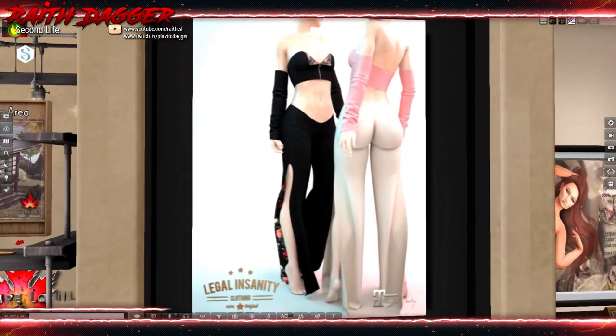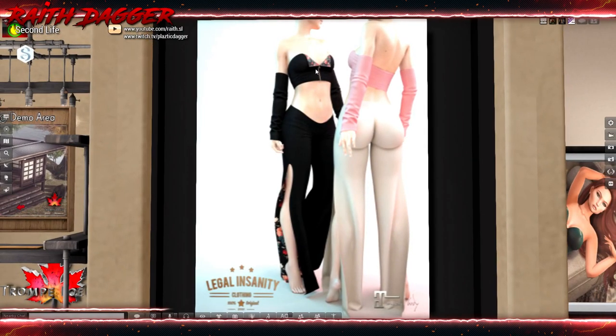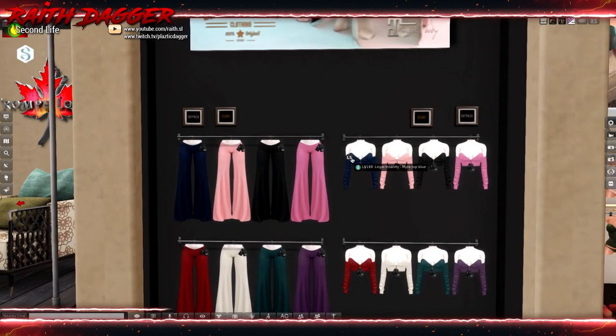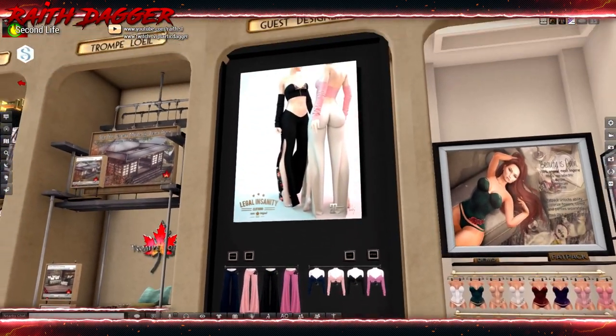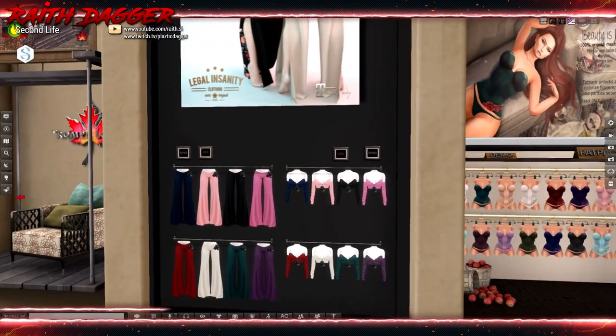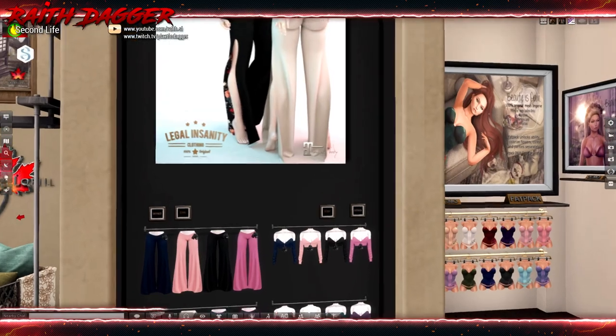Legal Insanity — look at this little number. I like the top — not too much going on, but just enough. You've got these arm cover-wrap things, I like the seat of these pants, and there's a slit up the side. Very nice. It's pretty low on the top — kind of hard to tell from there without any shading on the chest. But it still looks pretty sweet. 188 for the pieces, Maitreya body.